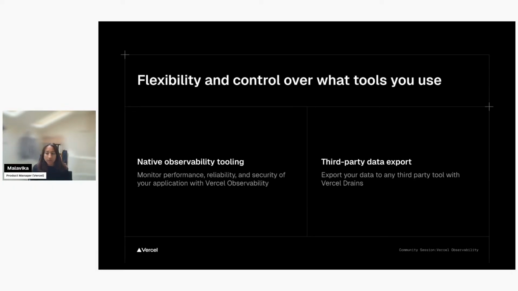Here at Vercel, we want to give you the flexibility and control over the observability tools that you use for your application. If you're running a production-grade application, you're going to want observability so that you can make sure that your application is performant, reliable, and secure. You might be using a third-party tool already where you might be sending your front-end logs from Vercel. Perhaps your back-end is containerized, maybe that's in AWS, and you've got a tool collecting logs from a range of sources. You can collect all of the raw metrics and send that to your third-party observability tool, or you can use Vercel's native tooling.